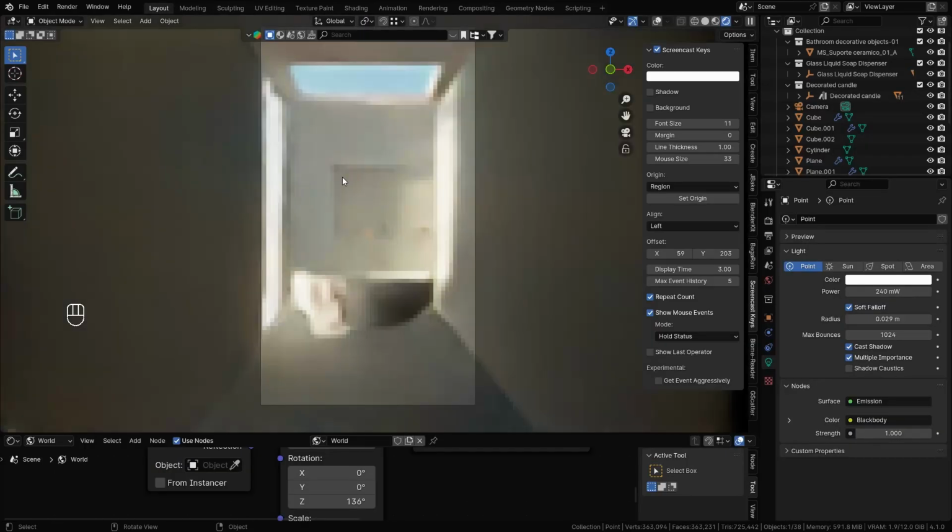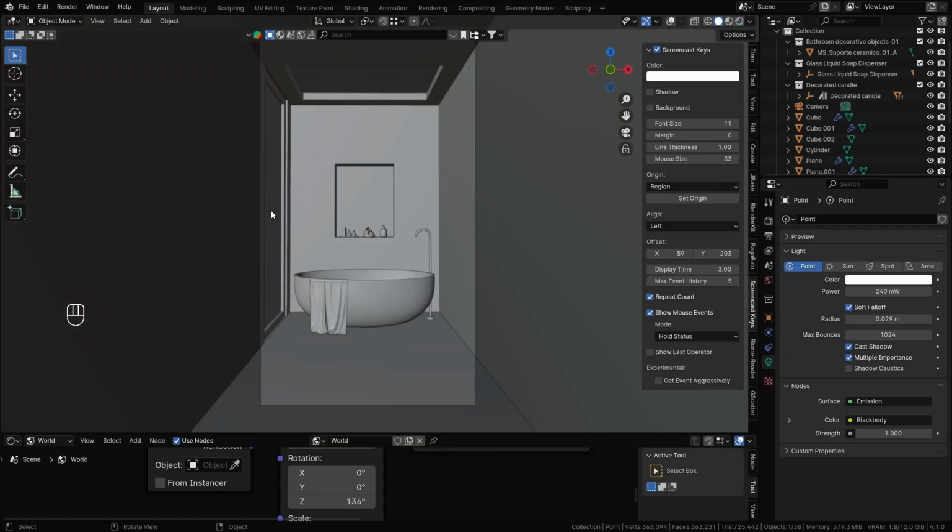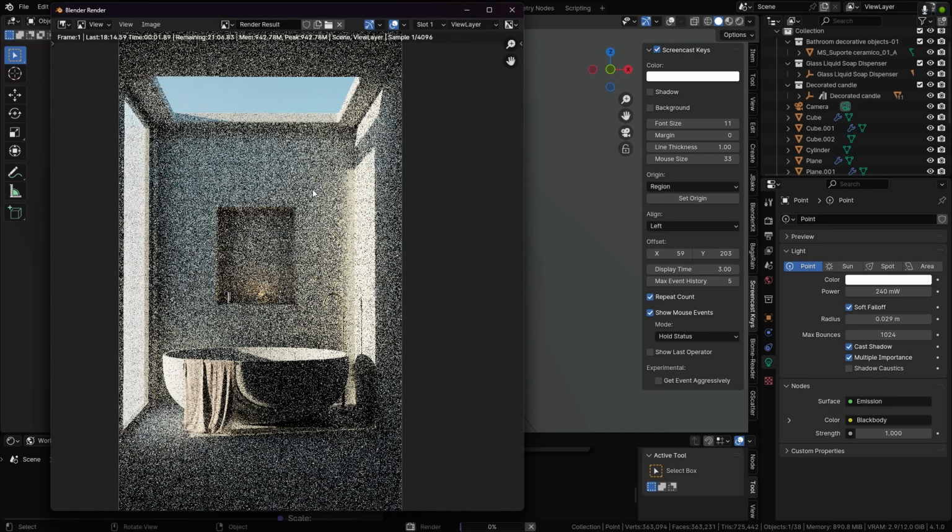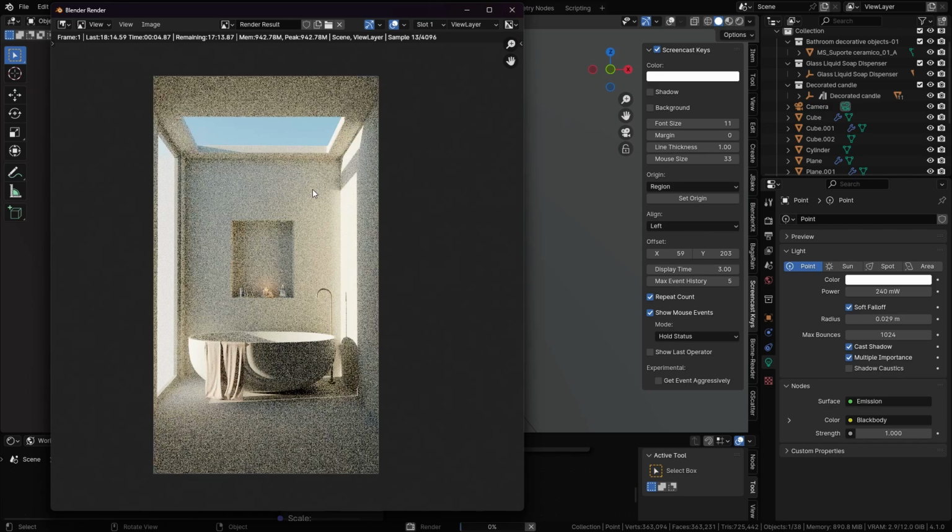So right now we can just render our final image. You go to the render, or you can press F12 and we will wait for our result. And just for your information, when it's rendering, the compositing node that we set before is not yet applied while it's still rendering. So the compositing settings that we set before will be applied when the render is already finished. Okay, I will fast forward this and I'll catch up with you later.